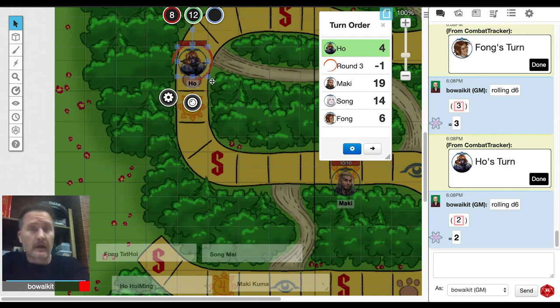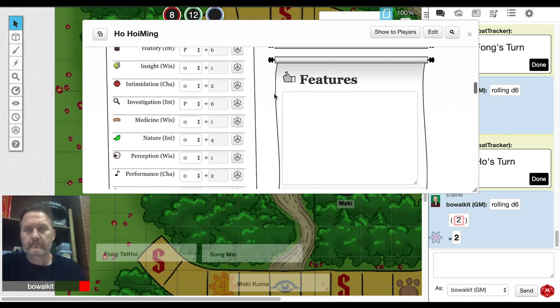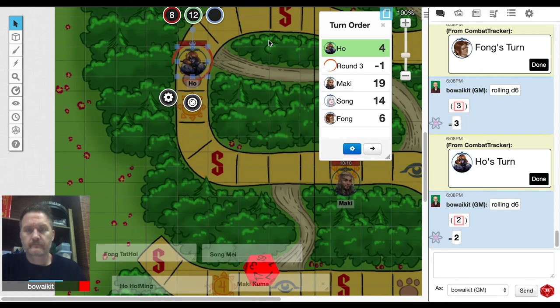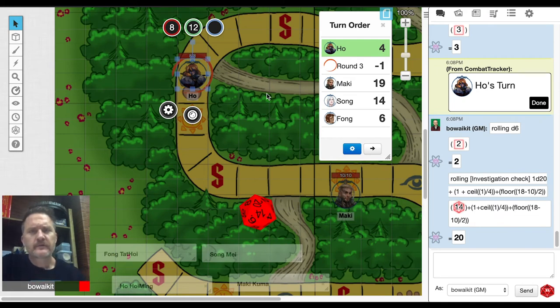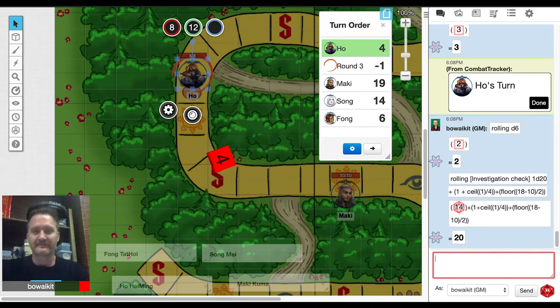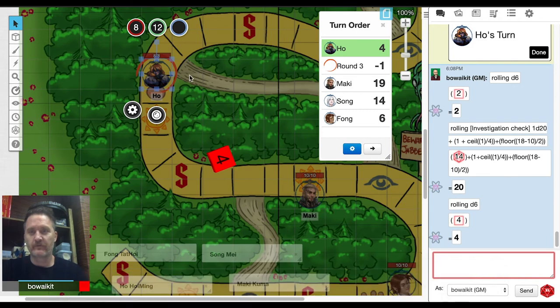So let's give her a situation. Looking through the woods, you think that you can find a way to help you move just a little bit further, get just a little bit more energy. Make an investigation check and look into your surroundings. There are some little berries on the side of the road. You know that they're good for you. These ones give you just a little bit extra energy to take another turn. Congratulations. All right, she's gonna move another 4 squares.